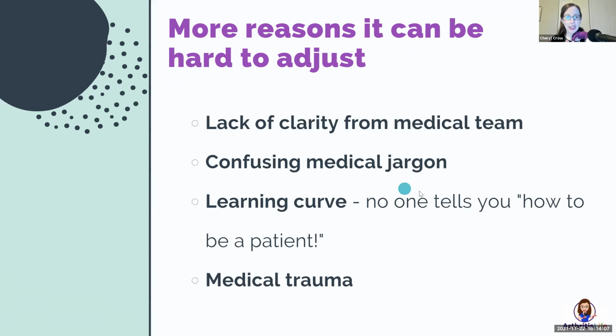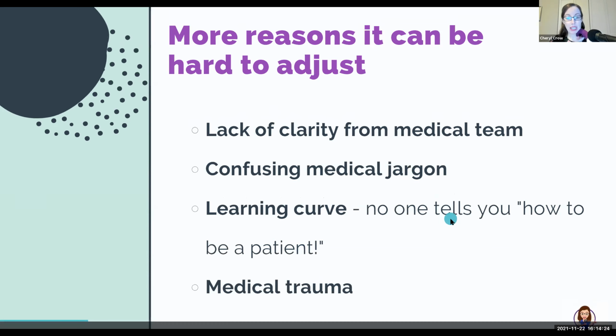and yeah, when you're young, people are like, it's just arthritis. What are you talking about? Or, you're not a grandma. Why do you have arthritis? Those are the things people say. I'm not saying that's nice to say. And then there can be a lack of clarity from your medical team or different providers, confusing medical jargon, and just a big learning curve.